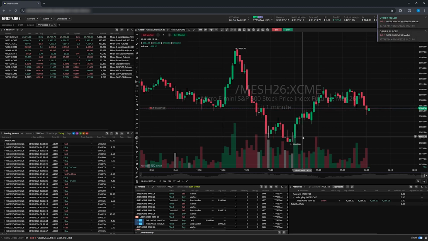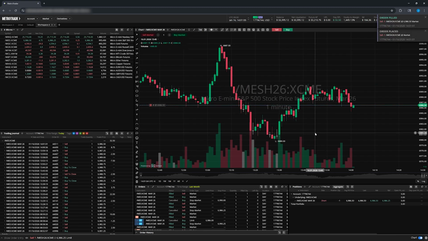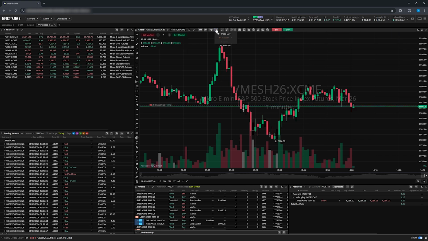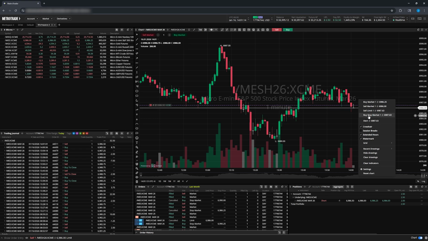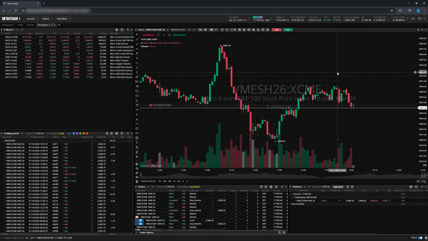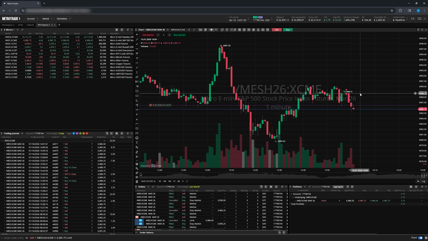There are a couple different ways to place a stop loss. One option is to go to the top bar of the chart widget, click the drop-down arrow, and select Trade Stop. From there, you can click on the chart to place your stop at your desired level. You can also place a stop directly on the chart by right-clicking and selecting Stop Market. For this example, we'll use the first method. I'll click on the chart to place the stop loss, then select Confirm and Send to create the order.